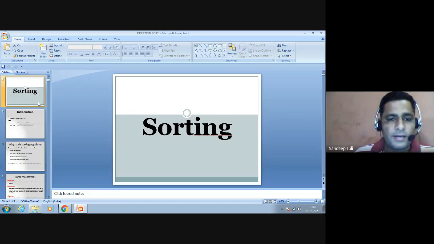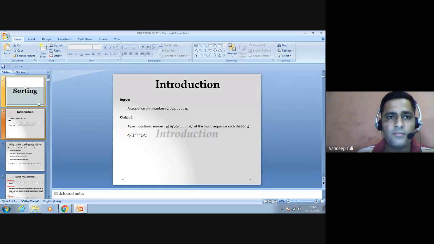Okay, so I am starting the sorting algorithms now. In the third unit, we have some sorting algorithms that we have to cover in view of the second midterm examinations. So we will start quickly, and we will try to do more in less time. Okay, so first of all, what are sorting algorithms?